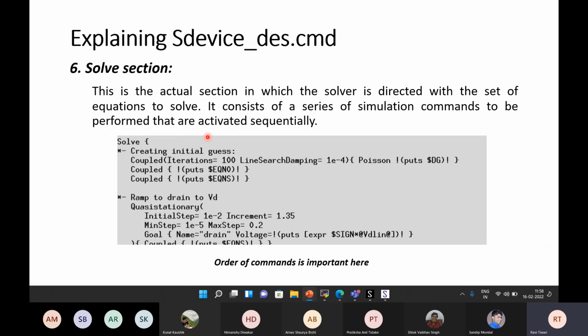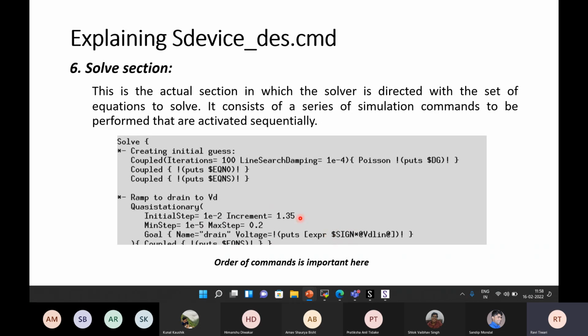Now if you ramp your voltage, you cannot just apply directly, let's say, 1.5 volt at drain. If you want the state to change from equilibrium to 1.5, it's not going to converge, because you need to solve the fields, you need to solve the Poisson equation. All those things are not going to change directly.